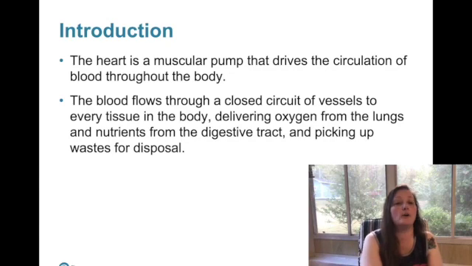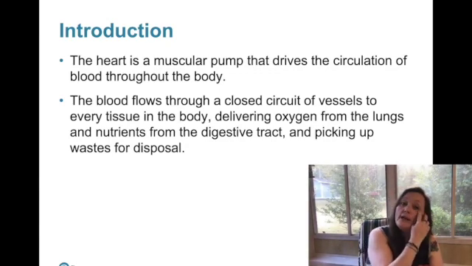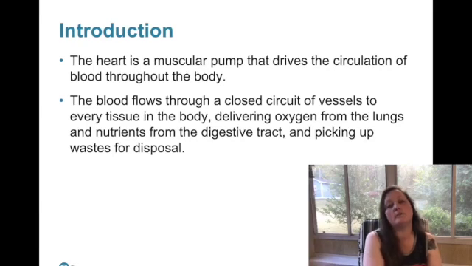So, heart. Our heart is a muscular pump that drives the circulation of blood through the body. I'm assuming you already knew this, and when we were talking about the different types of muscles on Monday, we talked about the cardiac muscle, and I kept talking about the heart being a muscle, so there you go. Blood flows through a closed circuit of vessels and every tissue in the body, delivering oxygen from the lungs and nutrients from the digestive tract and picking up wastes for disposal. Already covered this in the last two PowerPoints.